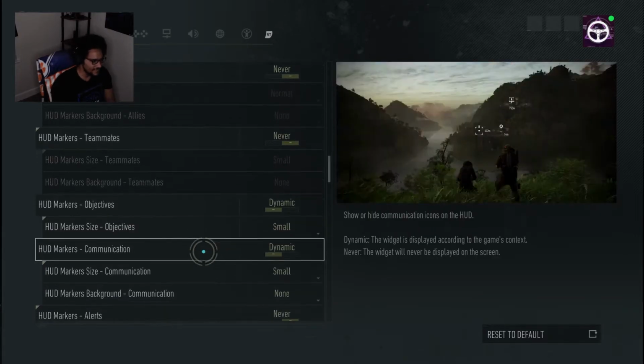Objective markers, I leave that on. Communication, I leave that on, because you can't see your teammates' lasers. That's one thing I wish they would change. Don't know if they will, don't know if that's the plan. I hope it is, because that would be really cool.